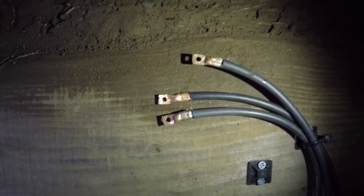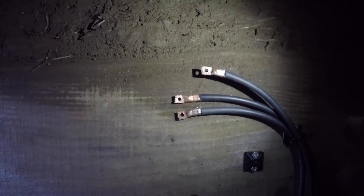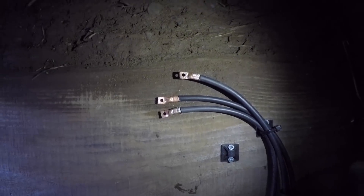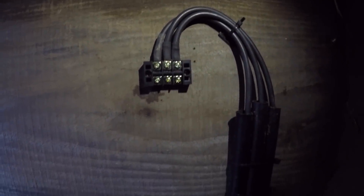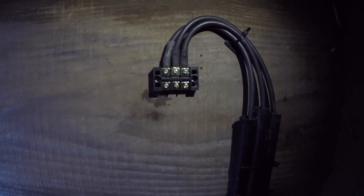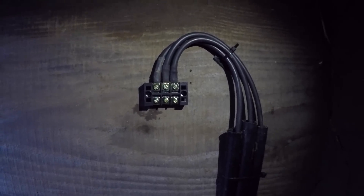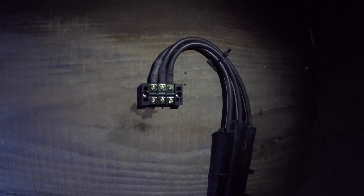I've got some terminal lugs that I made out of copper pipe, soldered on the end of the three phase — some nice big cable. They're crimped and soldered, so we shouldn't have any problems with bad connections there. They're now going to go into a terminal block and mount on the wall. There's our three phases going into the terminal block, which is where the armoured can go in. It's a 50-amp terminal block — I was hoping it was going to be a bit bigger, I might change it for a bigger one, but that'll do to get us going for now. Then the armour goes into them and back to the shed.